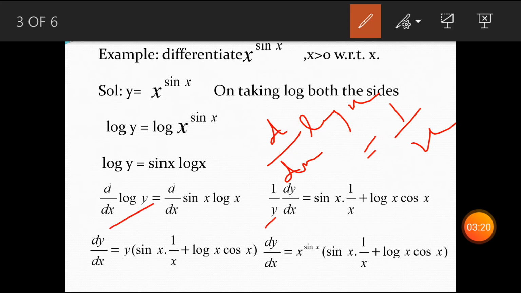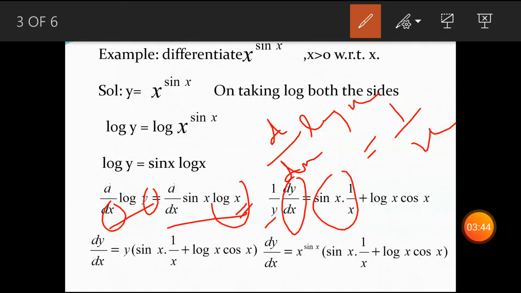But you know that you are differentiating with respect to x and the variable is y. So we have to apply the chain rule. We have to differentiate y again, so dy over dx will also come. Now d over dx of sin x into log x. This is the product rule because we have two functions. So sin x as it is, and then differentiation of log x, that is 1 upon x, plus log x as it is, and differentiation of sin x is cos x. So you will get this. Okay, this step is clear.